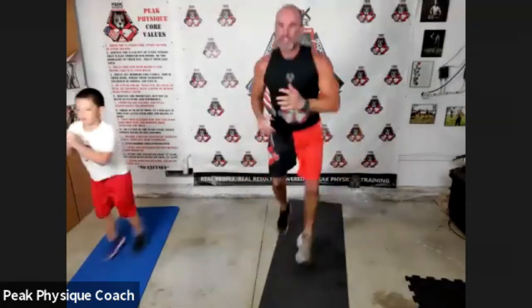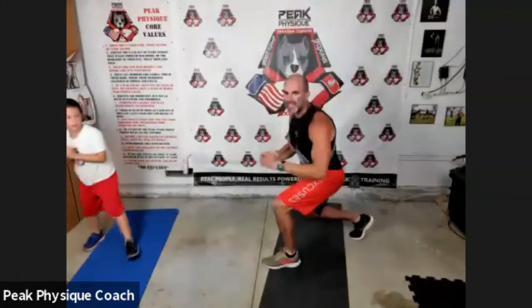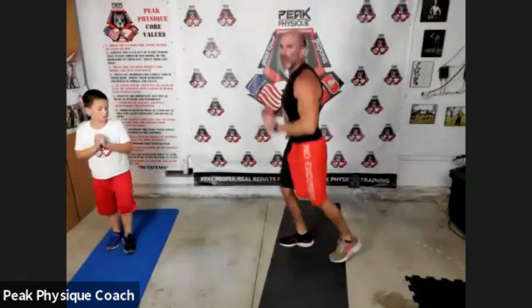1, 2, 3, and dig and hold for just 1. 1, 2, 3, and hold for that 1. Tight, tight, tight. Good. Get that knee lower, Beth, every time. Switch. Knees lower every time. You need to modify it if you want to still get a fast pace. Just do front and back fast, and then just get down a little bit. Pop, pop, pop, and just a little bend so you don't punch your knees. Right.